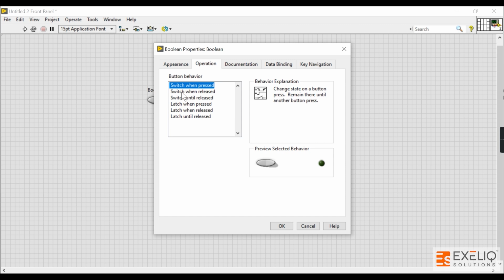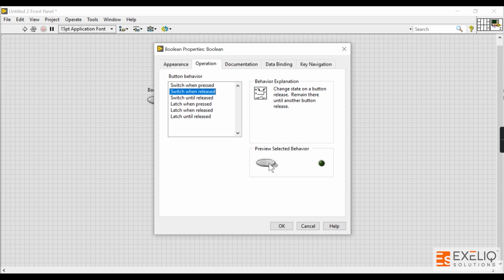Now let's talk about switch when released. As the name suggests, whenever I release my left click or anything from the button, then only the output will change. As you can understand from this diagram also, as soon as the button is released, the output goes high.